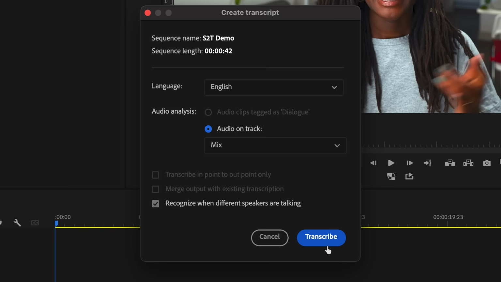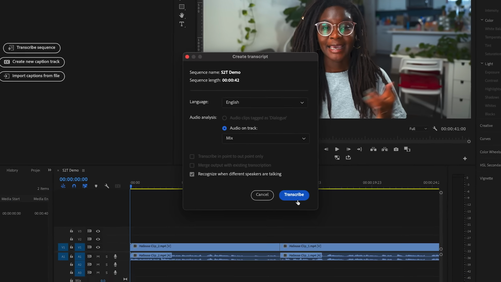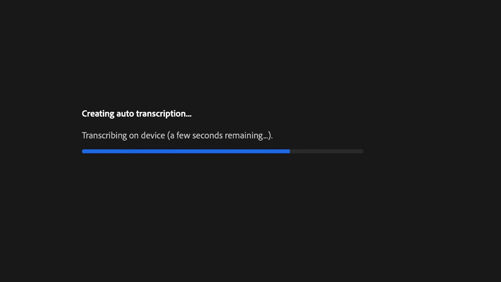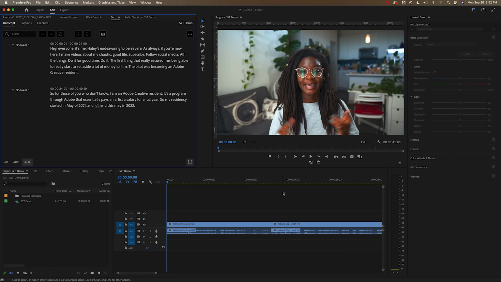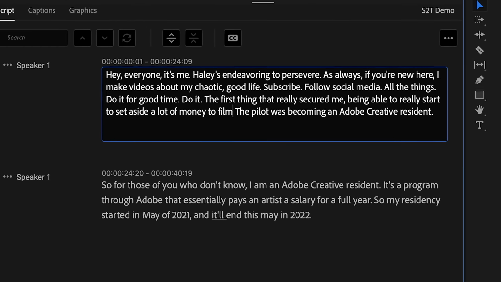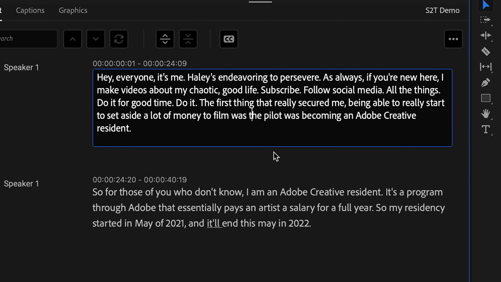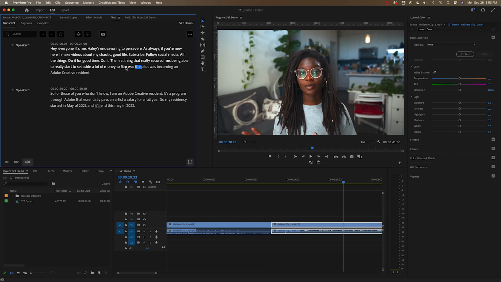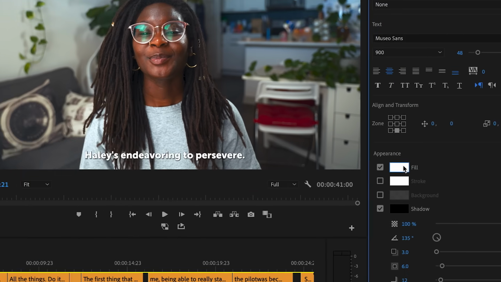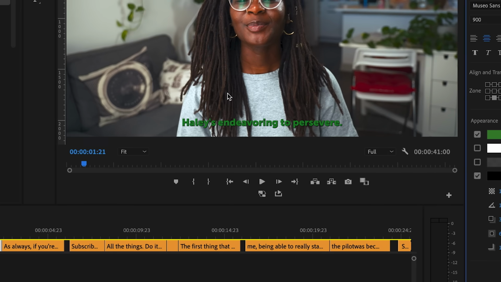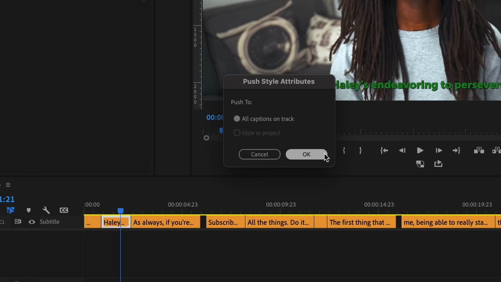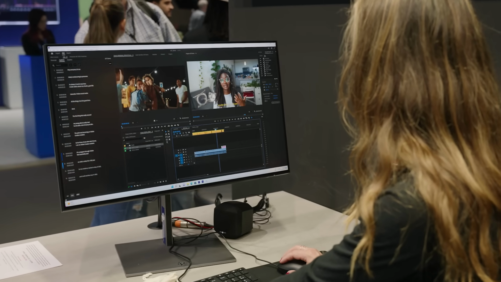I'm really excited about speech-to-text and captions workflow that we have in Premiere. You can transcribe a sequence and create captions simply by clicking a button, and we will transcribe the audio. All it does is take a couple seconds, and now I have my transcript. You can easily change the spelling. You can replace different words. Now we can go here and make a new captions track. You can change the font, and you can also change the color. And then you can apply it to all of the captions in your timeline. And it's as easy as that.